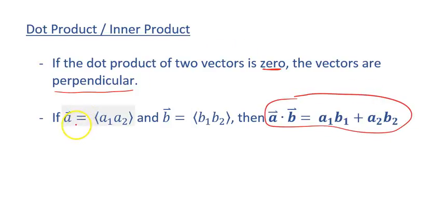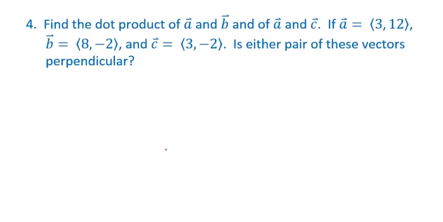Okay, so you'll be given two vectors, and here I'm having just generic ones, A and B. And I'm already in the vector form because I have the funky brackets. And so I have A1 is the first piece, A2 is the second piece, and B1 is the first piece, B2 is the second piece here. To get that dot product, and it does look like a little dot between the two things, you multiply the first numbers together from each one, and then add it to the second numbers multiplied from each one. And again, if that is 0, they're perpendicular. If it's not 0, they are not perpendicular. So let's practice a couple of those.